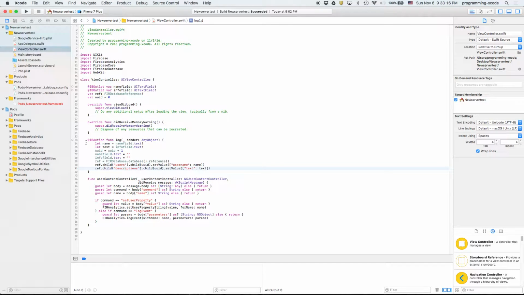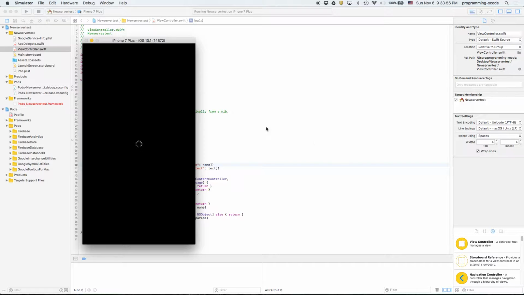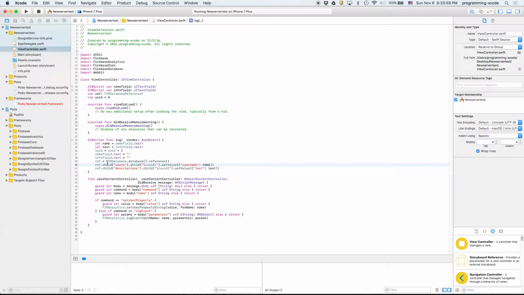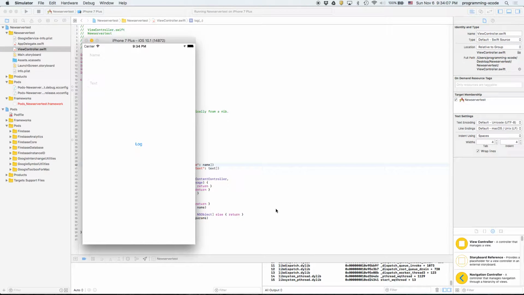Okay. So let's run this. Oh, okay. Let's just do that and that. And then we will also add this. So this thing can become string. And let's run that. That works. So what we're doing here is we're setting the child to the UID and the username and the text to text. See, we got a bunch of stuff printed here. That's because of the database loading.